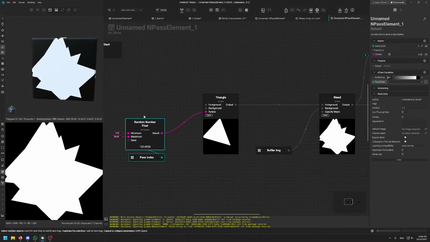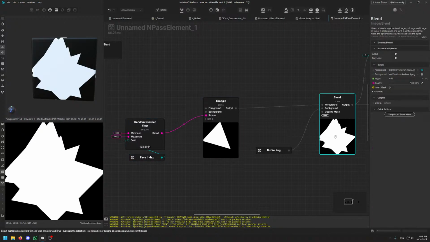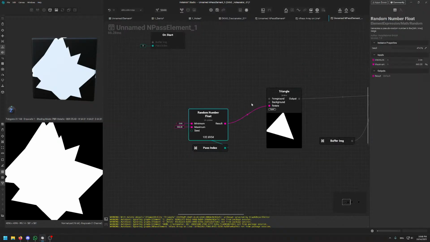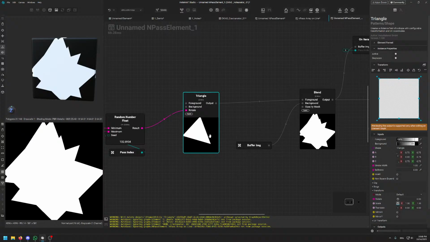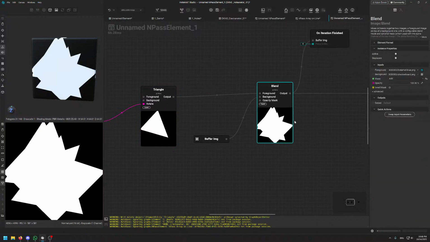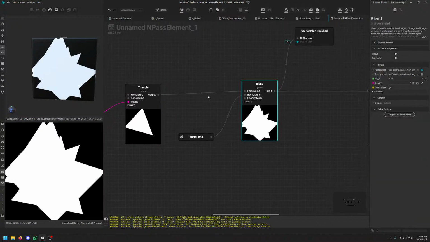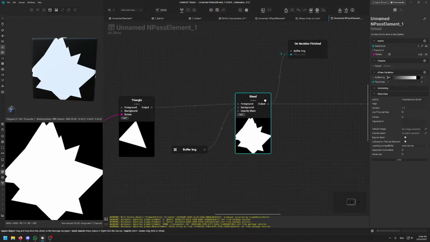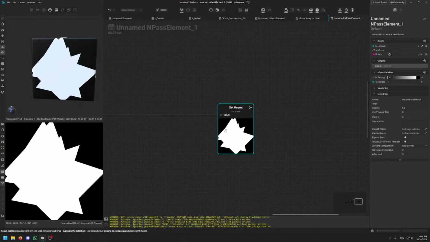We changed the rotation randomly and added a different triangle, blended it in, saved it, then we went back, created a random number again, rotated the triangle again, then saved it with the triangles that we had before, etc. Once this happens 5 times, it's going to output the final image.